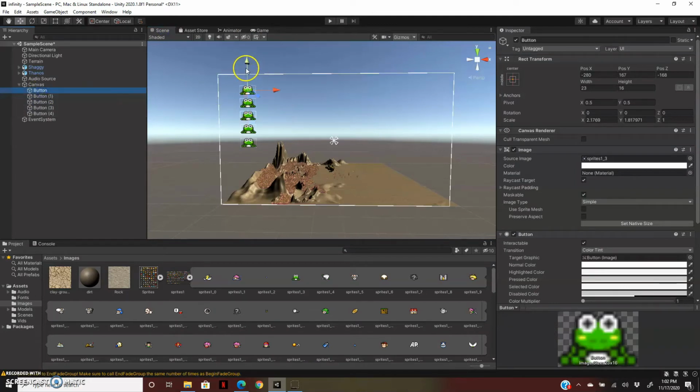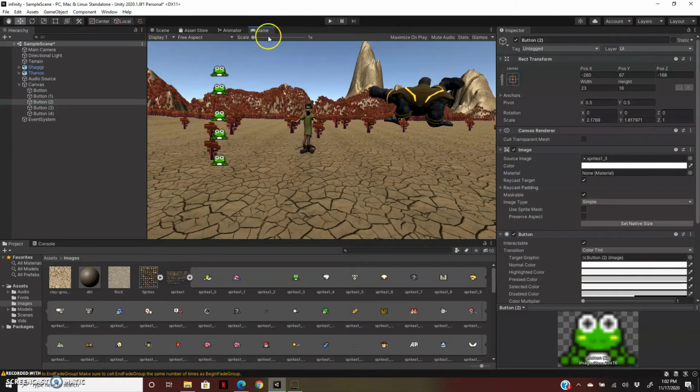So I'm going to just start moving them where they look a little bit further apart. This is actually up to you. I like having a little separation just in case I add a different type of picture and it's a little bit bigger. You would see right now. Okay, so I'm just selecting my fifth one and I'm moving it up and down. I'm just placing them. That's all you have to do. Remember, I selected the frog, but you don't have to. You can select pretty much anything you want from the sprites.